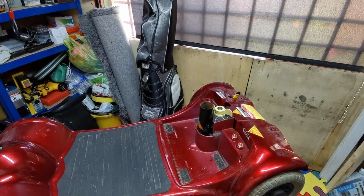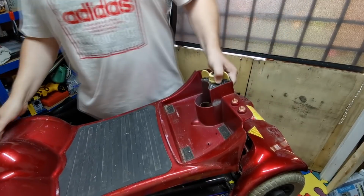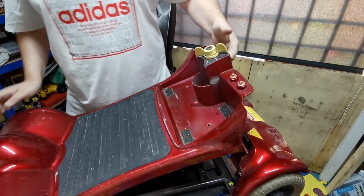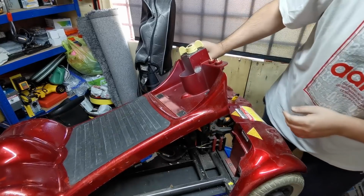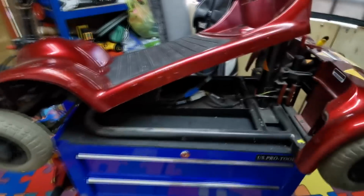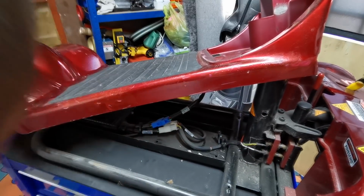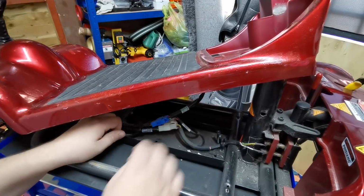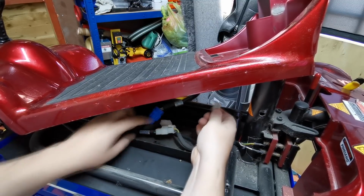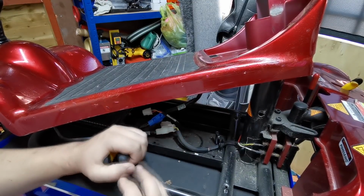And hopefully that will just give me a bit of access to lift this back up to see if there's a plug that we can unconnect that cable from. Yeah, there they are. So let me just drop you down there. So I want the power cable for the front there, which is this cable, and there's a cable tie there, so we'll just snip that one. We can replace that after.